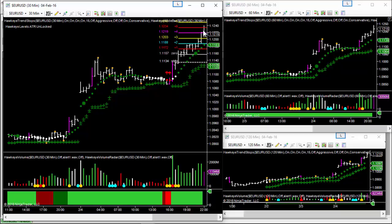If it subsequently moves back up again, we'd like to see it at the end of the bar back over 4, and then we'll still stay in this trade. If it breaks 5 and holds that to the close of a bar, we'll obviously move our stop up. So that's how we'll be trading the EURUSD at the moment. At this stage, the buying momentum behind it seems pretty strong.